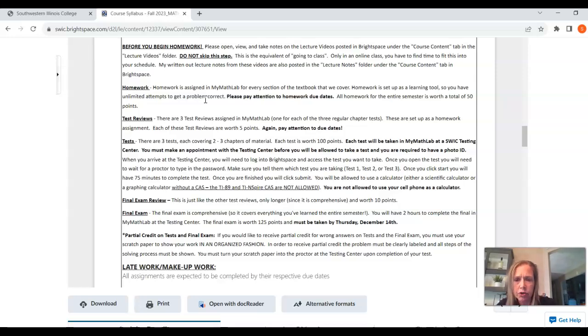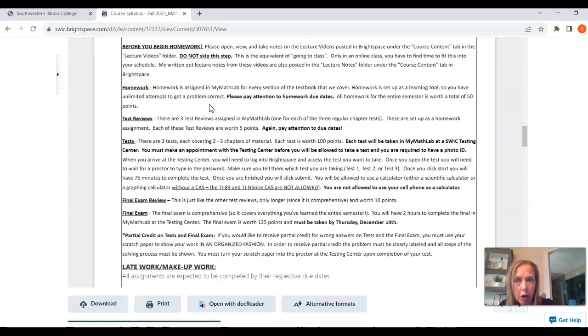All right, but at the bottom of your screen, you'll see a little tab that says similar question or something like that. If you click that, it'll just change the numbers and give you a new problem, and you can do that until you get it right. You can click that button as many times as you need. Okay, if you click it 10 times and finally get it right, you get full credit for that problem, no matter how many tries it took, whether you got it right on the first try or the 10th try. All right, so it's designed for you to learn how to do it.